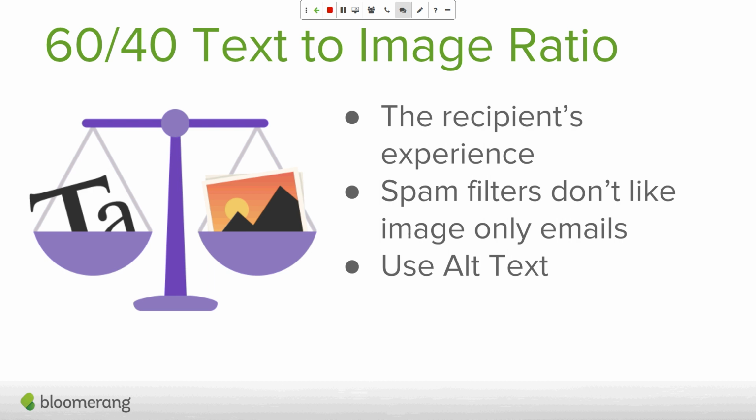One of the other reasons you're going to want to use that 60-40 text-image ratio is that it's one of the best practices that's floating around, because emails that have a lot of images and not a lot of text can raise a red flag for spam filters.